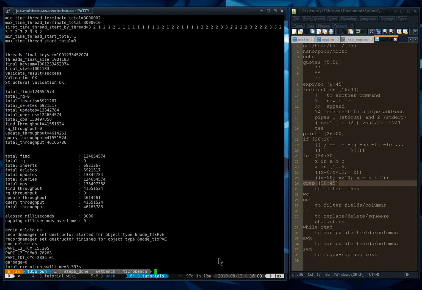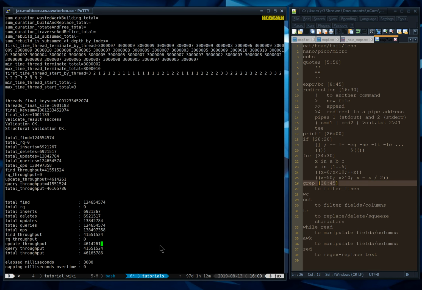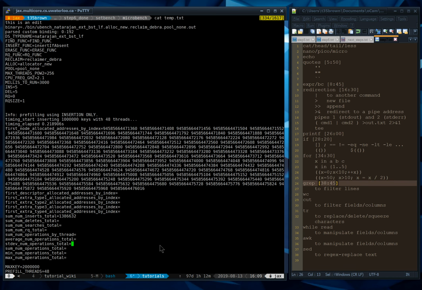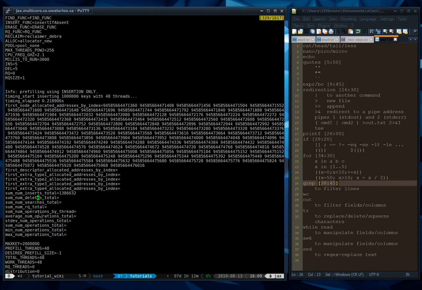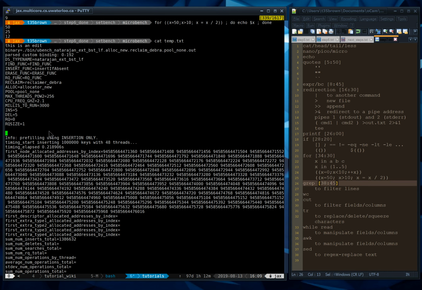Okay, first of all, let's cat temp.txt and ask, what kind of stuff as an experimentalist might we want to extract from this file? This is how I tend to make my experiment output files look. It's a huge amount of human readable stuff. And I did cut and paste and move some stuff around, which is a little silly when we were text editing this. But you can see a lot of the data that's here.